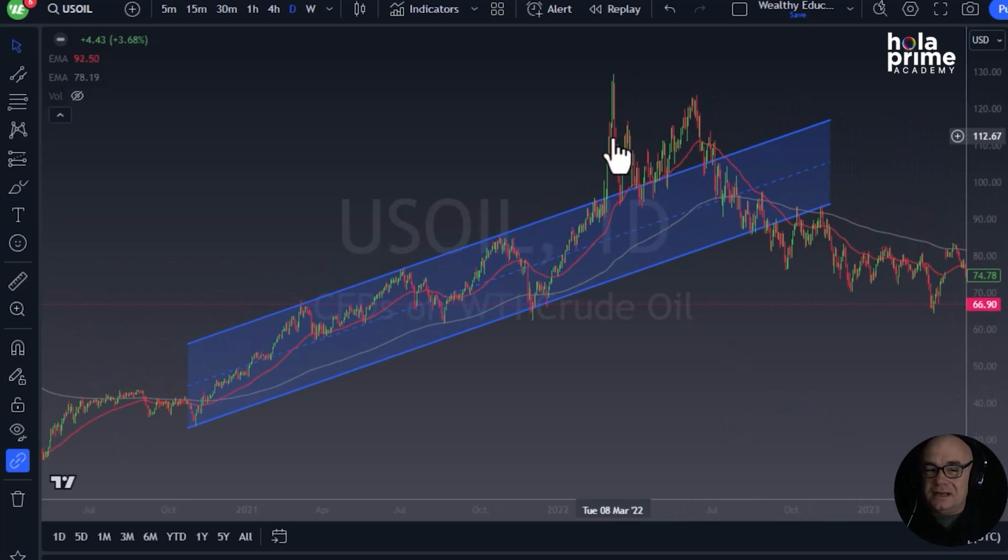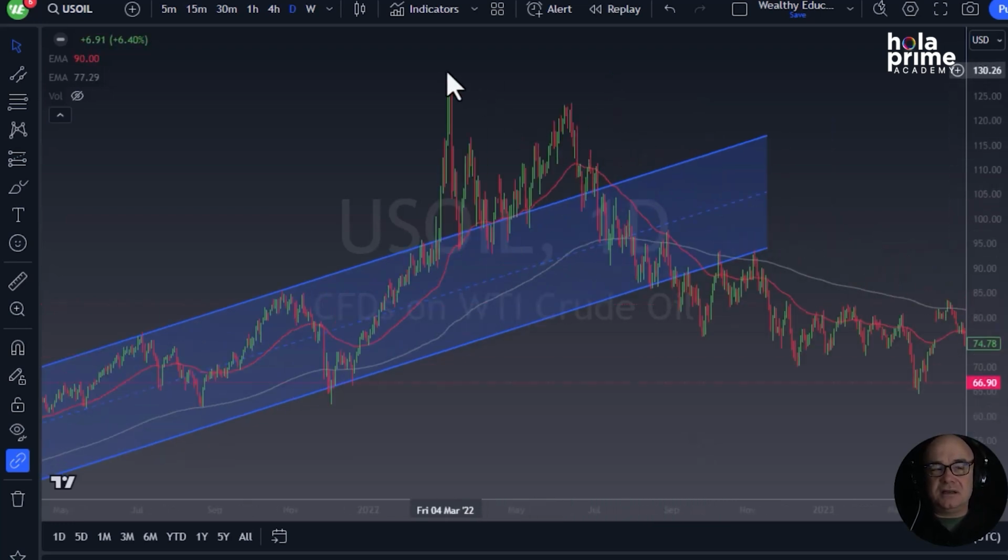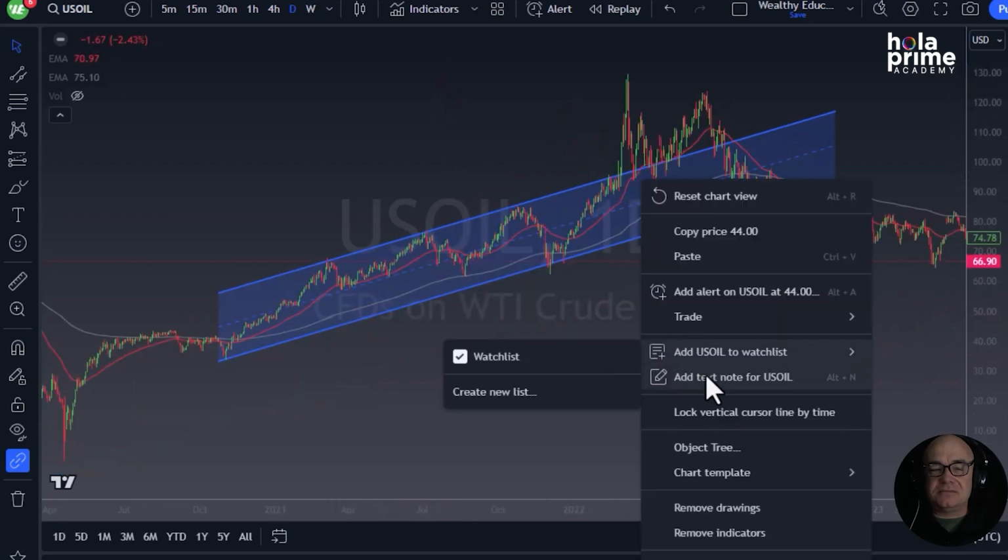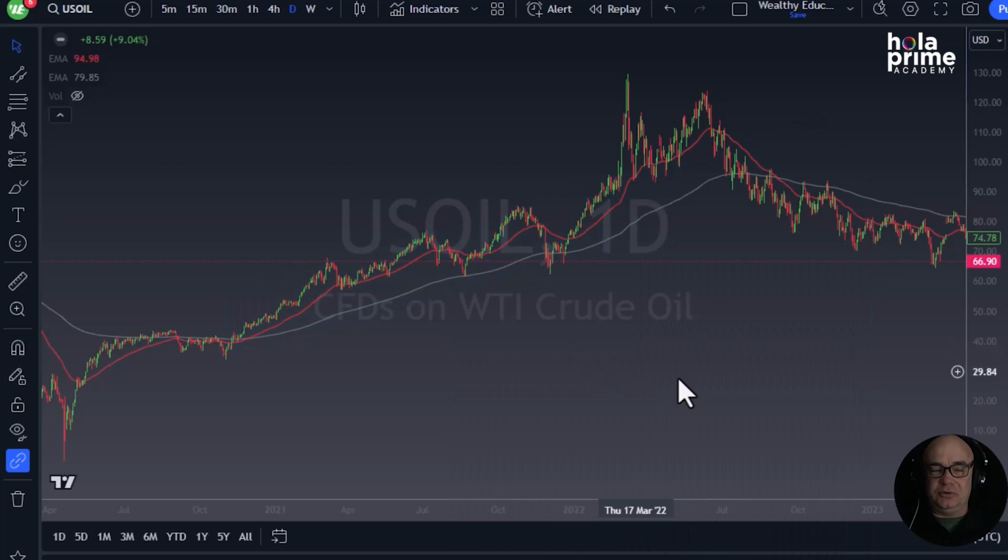However, one thing that I would point out is in March of 2022, the market took off and it broke out of this channel. And guess what? It found itself to be overdone, and then we fell apart. So you also have to recognize that once you get a move that is that sharp outside of the channel, like we saw in March of 2022, a lot of times that's not sustainable.